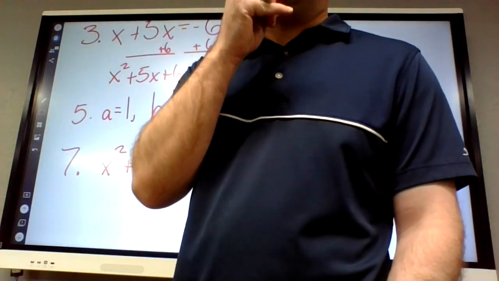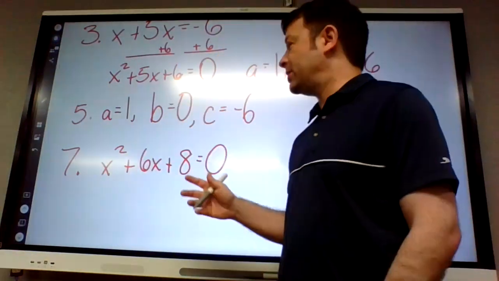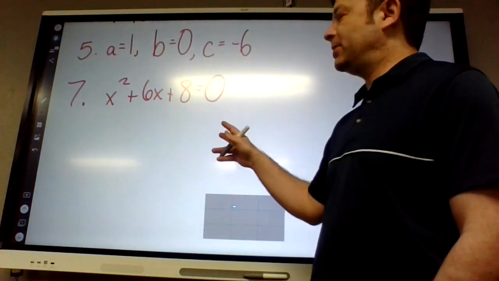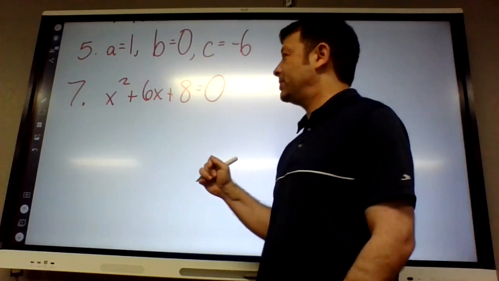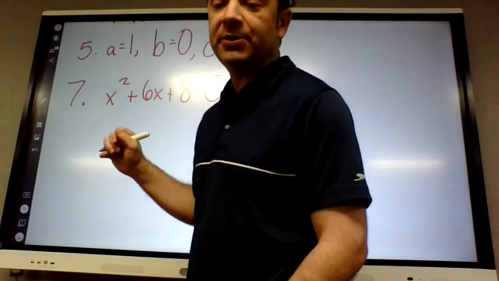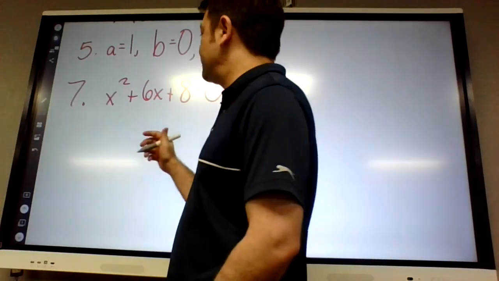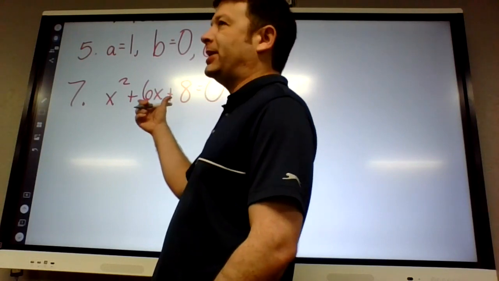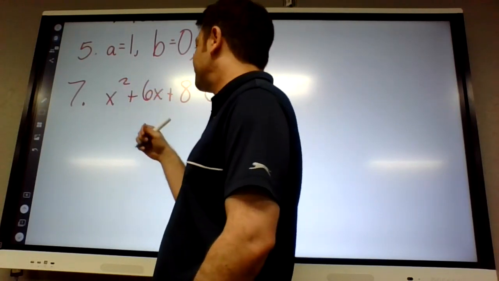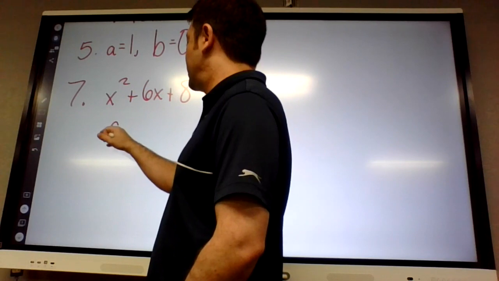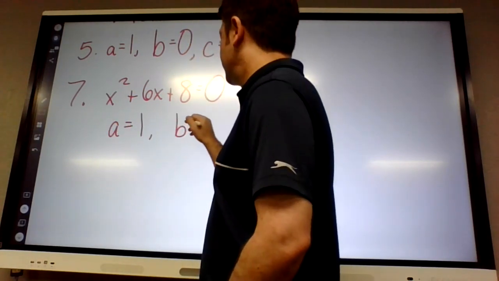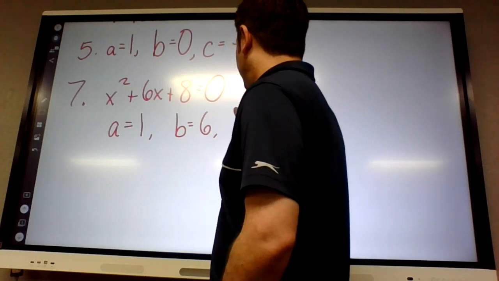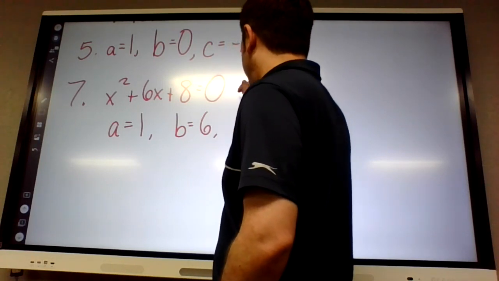All right. So we're actually gonna solve it this time. Number 7, x squared. This first little section, most of these answers will come out pretty nice, but the next section not so nice. If they come out nice, that means they were factorable. So let's start with what's our A, B, and C? 1, 6, and 8.